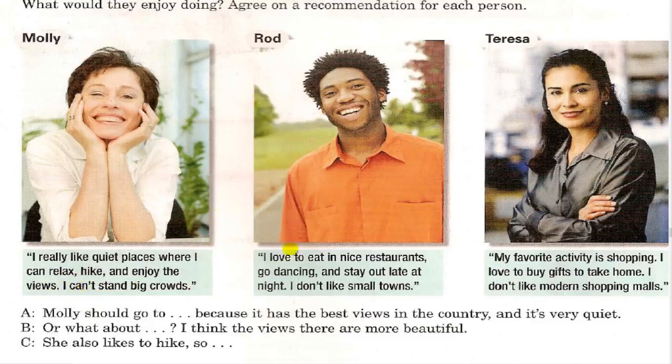Rod. Mr. Rod: I love to eat in nice restaurants, go dancing, and stay out late at night. I don't like small towns. Mr. Rod doesn't like small towns. He loves to eat in restaurants and go dancing. Mr. Rod should go to Cairo. In Cairo, there are a lot of nice restaurants and nightclubs for dancing. He can stay out late at night because Cairo is a sleepless city. The people do not sleep in Cairo.